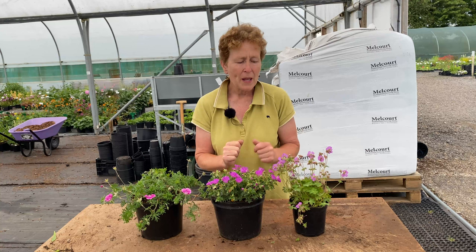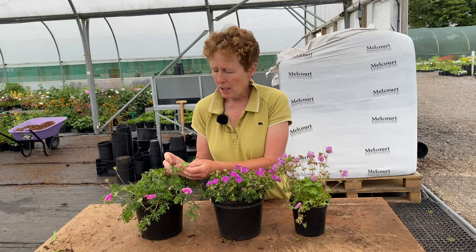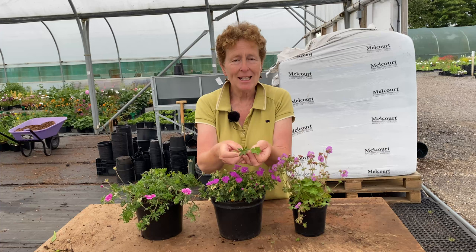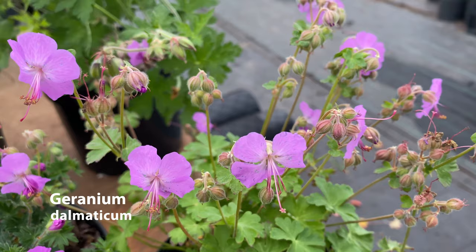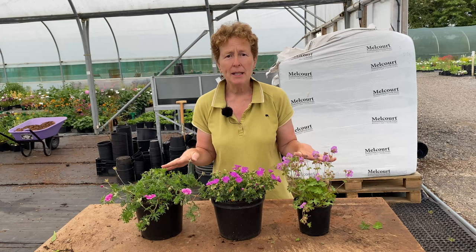And then the other low one that we've got here — you can see with this one the foliage is completely different. So the foliage on this in comparison to the foliage on the Elke — they are different types. This is one way of telling the differences between a lot of the geranium types: it is all to do with the leaf and the flower. Now this little beautiful one is Dalmaticum. Dalmaticum is one that is slightly creeping and it has slightly scented foliage, but it stays quite low and it's free flowering — it's a much softer pink, really really beautiful. All of these love to be in a sunny spot.